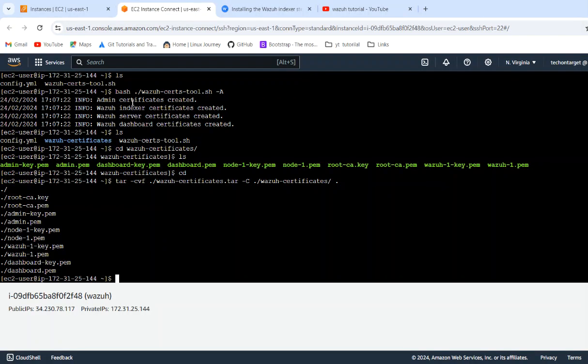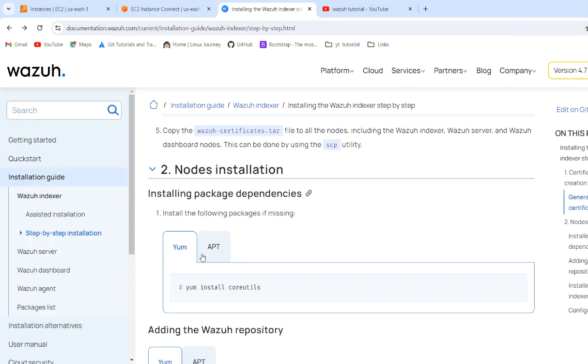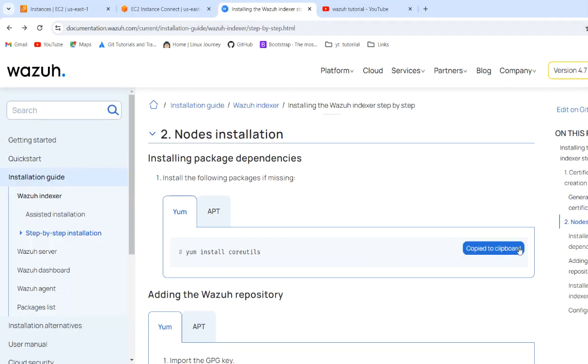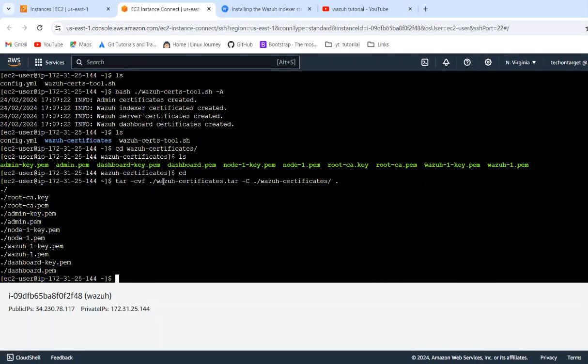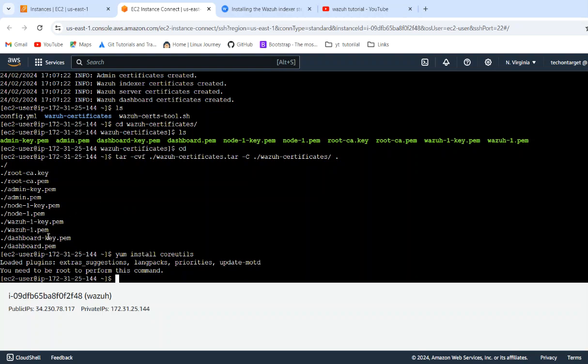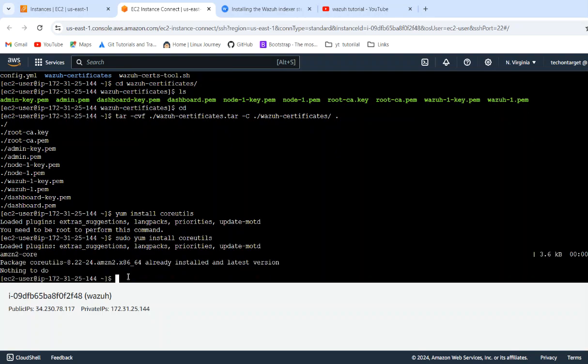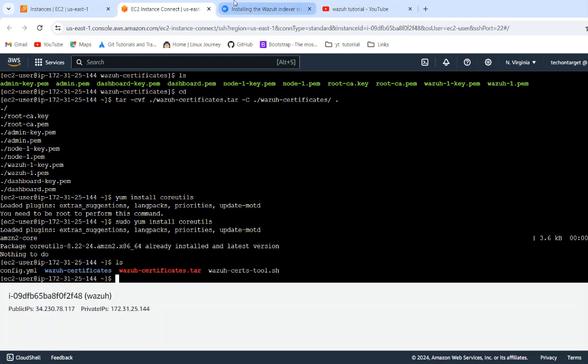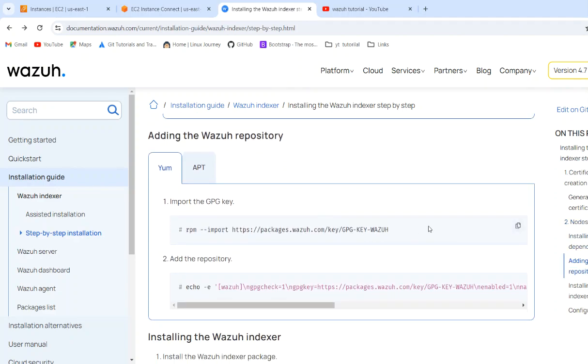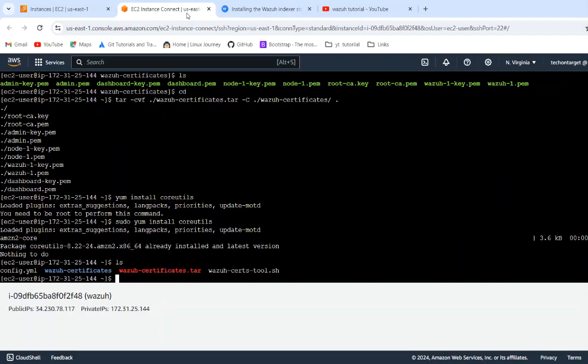Here we are using Amazon Linux 2, not APT, so we should go with yum. Okay, it's done, nothing to do. Then import the GPG key. Should I go to root mode?